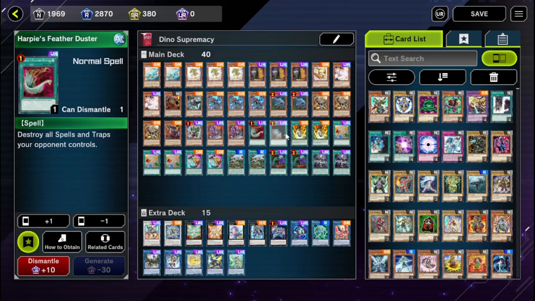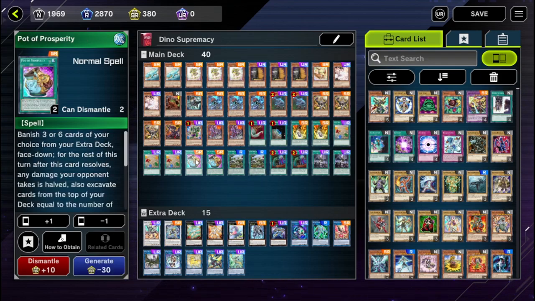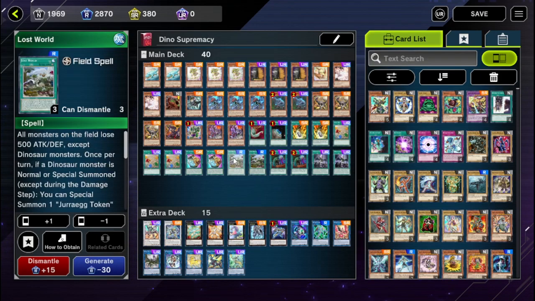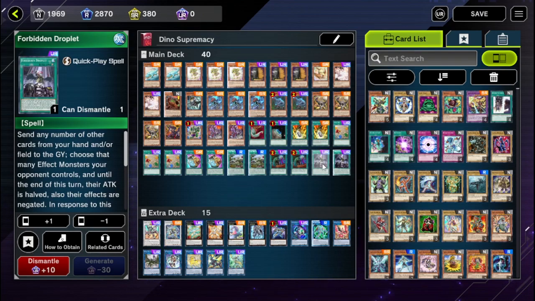We also have Harpy's Feather Duster, Terraforming, 2 Evolution Pills, 3 Fossil Digs, 2 Pot of Prosperities, and 2 Lost World, 2 Called by the Grave, and 2 Forbidden Droplet. That is it for the main deck.